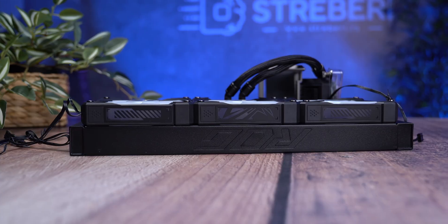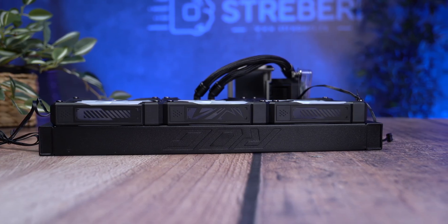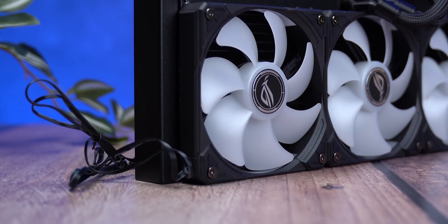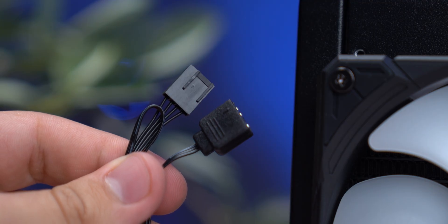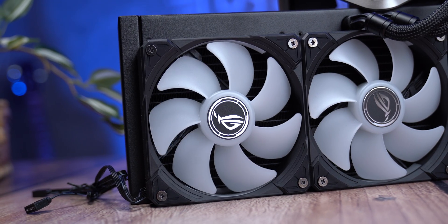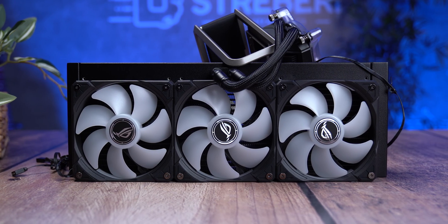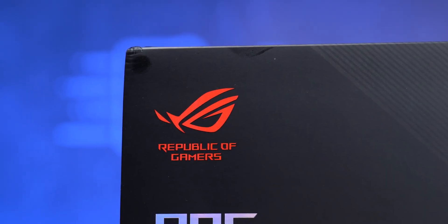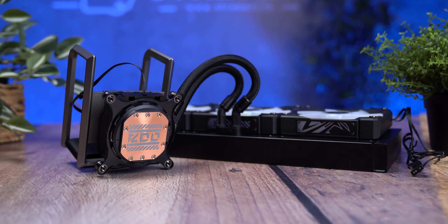The details are on point and everything feels like a premium product — that is, until we get to cables. The fans come pre-installed from the factory, which looks like a plus until you hit one key detail: the fan cables are oriented towards the front panel, but you probably won't notice that right away. Only after you've installed everything, connected it, and hit the power button do you realize the cables are poking out where they shouldn't be. That means removing the radiator and starting over. To be clear, the fans can be rotated — it's not impossible. But the radiator mounts in only one direction, which means the fan orientation needs to be set correctly before installation. From a brand like ROG at this price point, you expect it to be tight and tidy with no need to fix anything yourself.